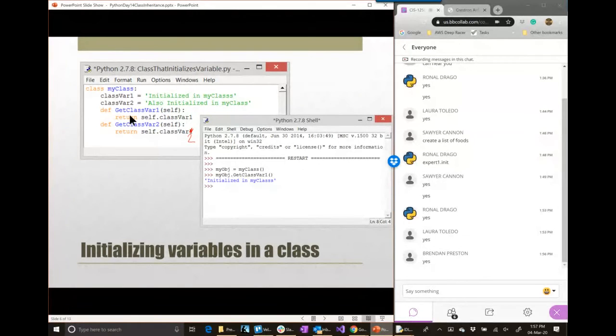It's maybe a little fuzzy, but realize that we don't even need that init method necessarily to initialize things. We can initialize variables right out here at the class level. So that's another way of initializing things inside your class, which is kind of what this is getting at. Does that make sense online?